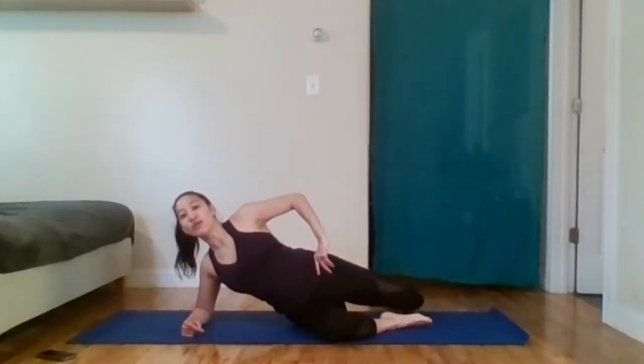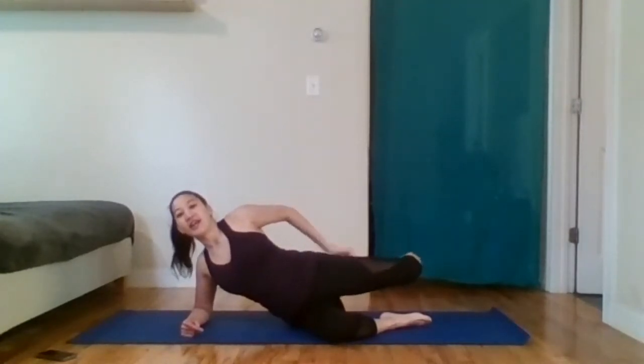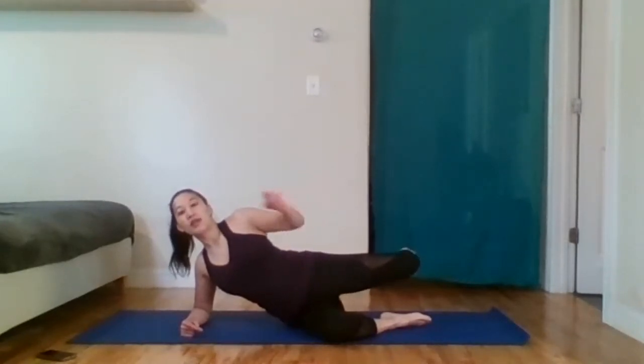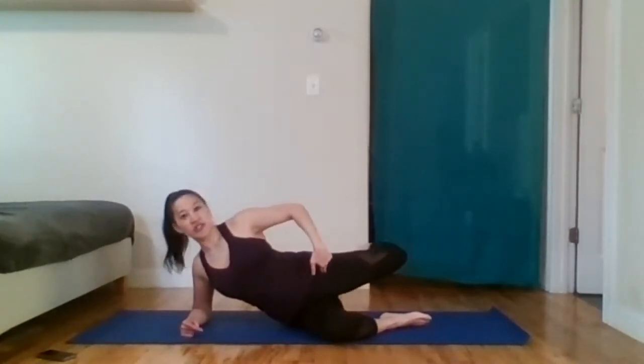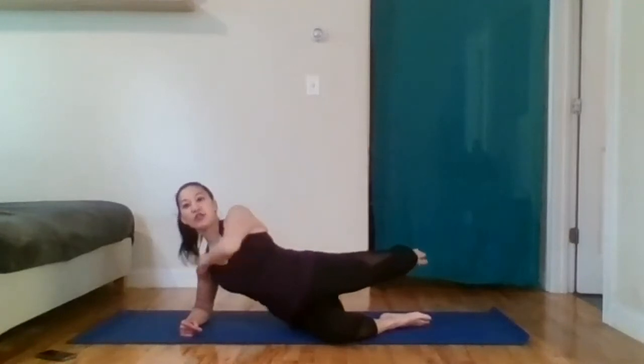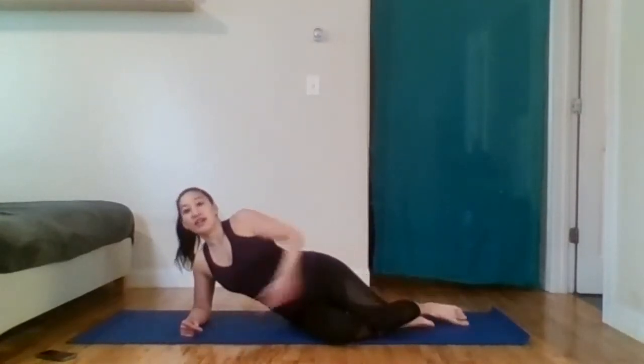Let's pulse it — instead of going all the way to the ground, we're going to keep it up at the maximal height, which is about hip height, and let it pulse. I love to hate this. Hold the leg up and push it back — imagine the wall is right behind you. I'm going to keep my leg as high as I can and push it back. Therefore stretching that hip flexor a little bit more, working the glutes, but all the while keeping that leg height, which means the outer thigh is working. Don't forget about the shoulder here. Stay lifted for four, three, two, and one. One thumbs up if you felt it.